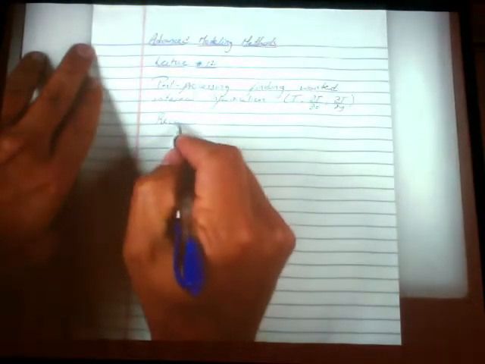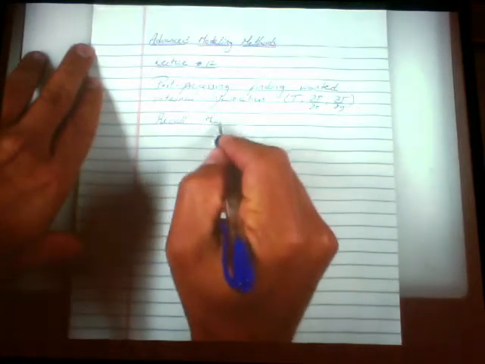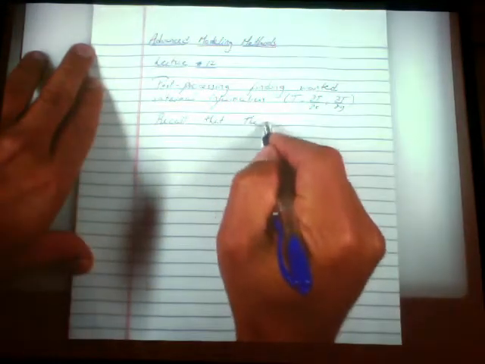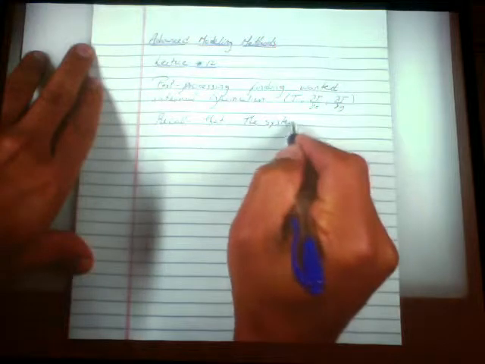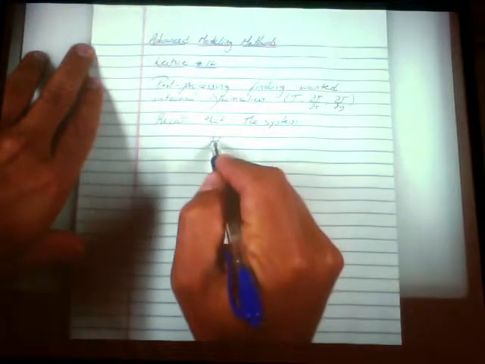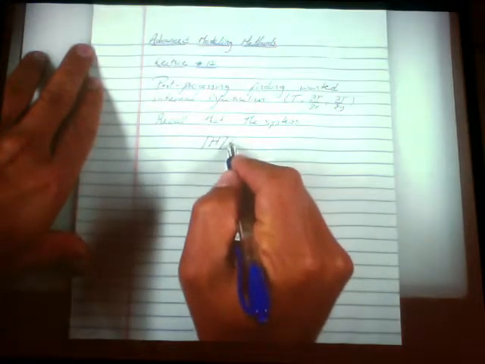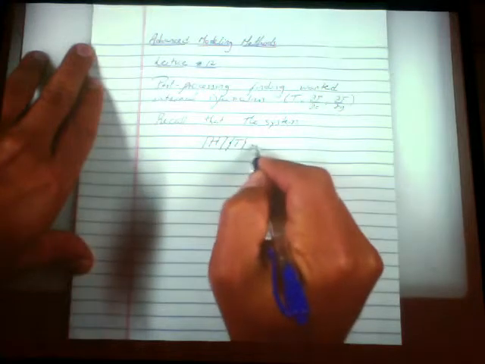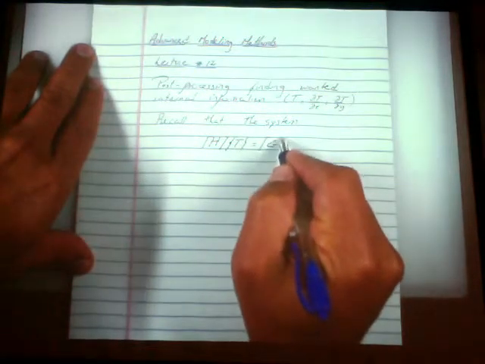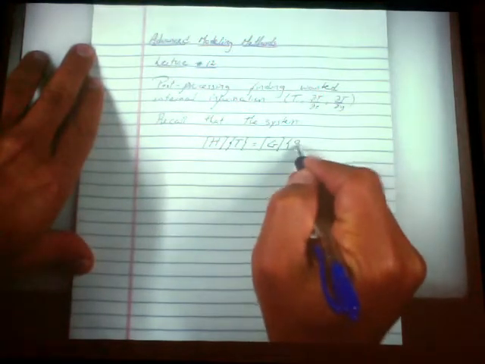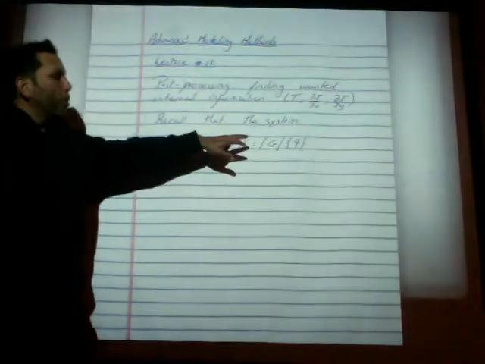All right, so recall that the system H times T equals G times Q on the boundary. These are all the temperatures on the boundary, these are all the heat fluxes on the boundary.